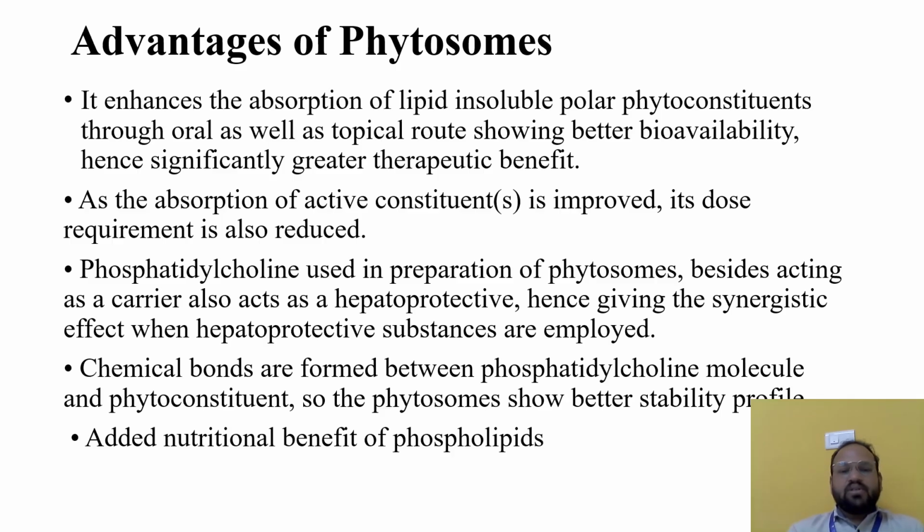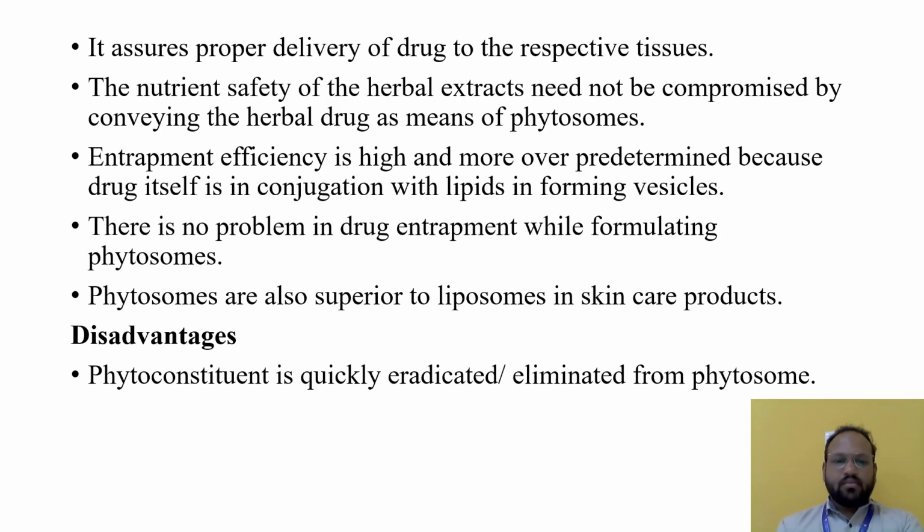So chemical bonds are found between phosphatidylcholine molecule and phytoconstituent. So the phytosomes show better bioavailability and a better stability profile. Added nutritional benefits. It assures proper delivery of drug to the respective tissues. The nutrient safety of the herbal extracts need not be compromised by conveying the herbal drug by means of phytosomes.